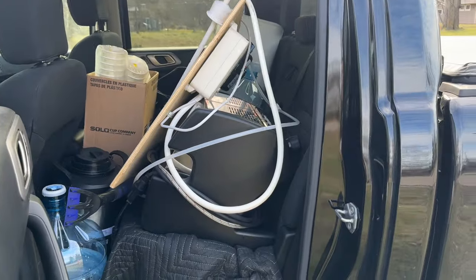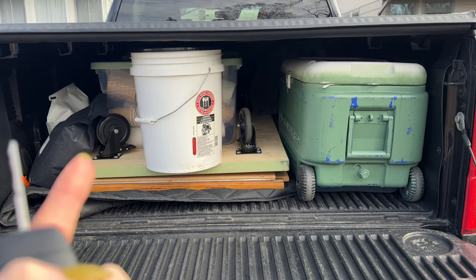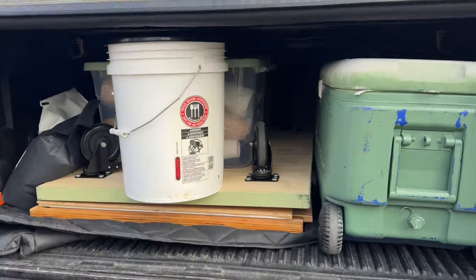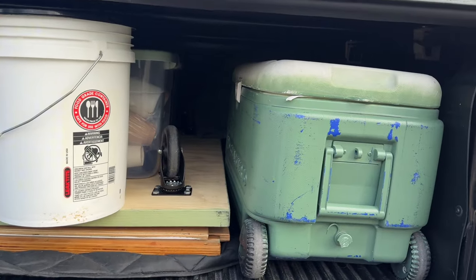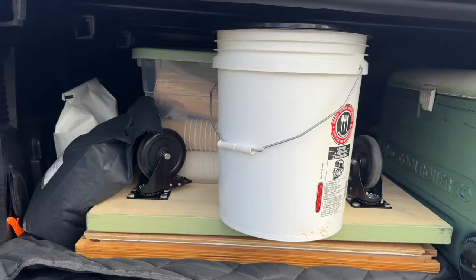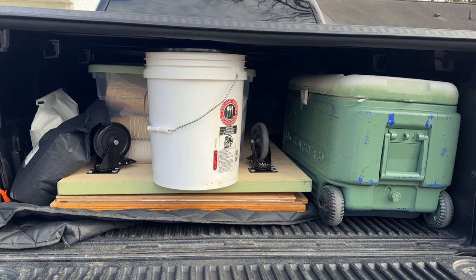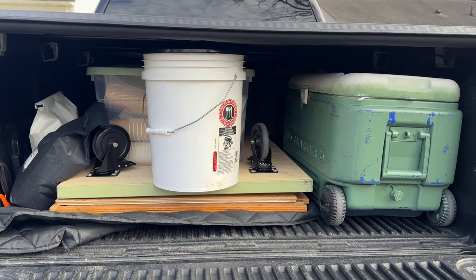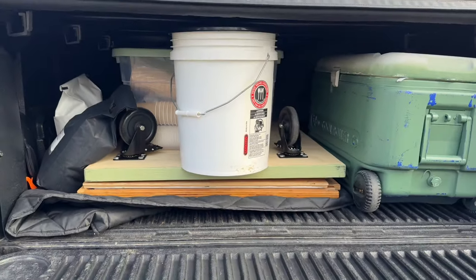And then since we have a truck, we stack the bar folded in the back with wheels up so it doesn't slide everywhere. In there is our two bins full of everything, our dump bucket, a cooler, and then back there we have an extra water and some extra beans. So thankfully with the truck, it all does tuck nicely, but before we had the truck, we did fit this in an Explorer. We just put it face down like that and stacked everything around it accordingly.